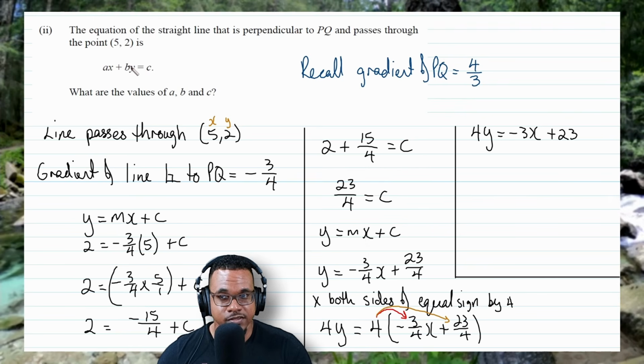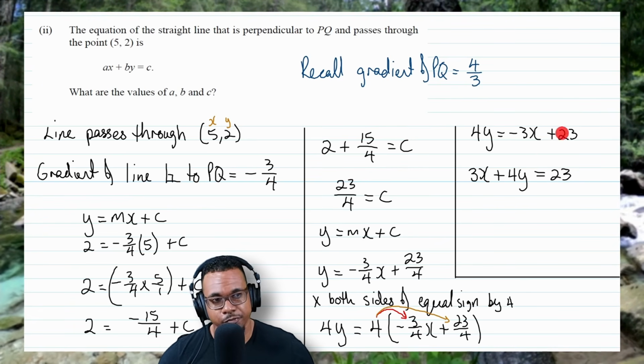So now I look at the form that they want it in. They want the ax, then the by, and then equals c. C is the constant, so the constant here is positive 23. What I have to do is transfer the negative 3x across the equal sign and it returns to positive 3x. Notice that the ax is first and then the by, so I'll write the positive 3x in front of the 4y. And this 4y is positive 4y. So I'll have positive 3x plus 4y is equal to my constant, 23. The 23 remains on the right-hand side. I just transferred the negative 3x across to the left-hand side and it turned to positive 3x. So now we have it in the form that they want.